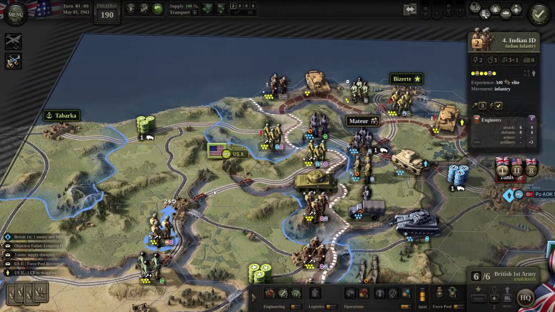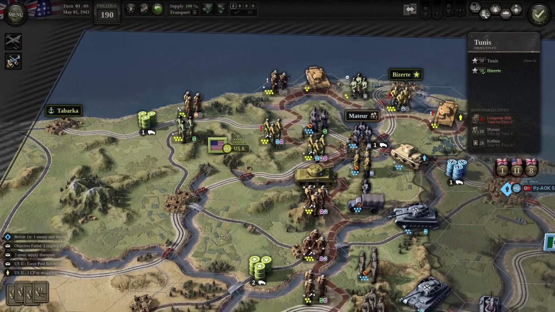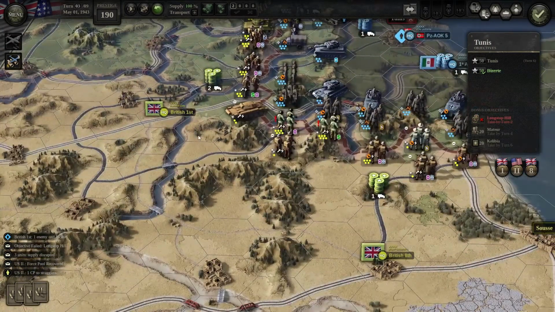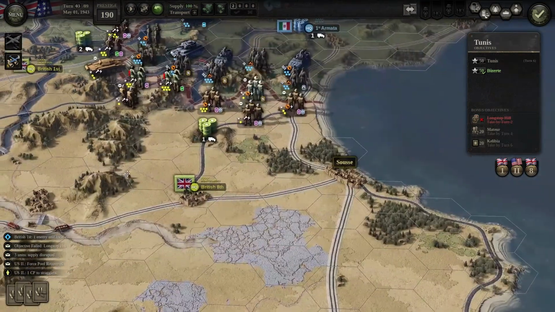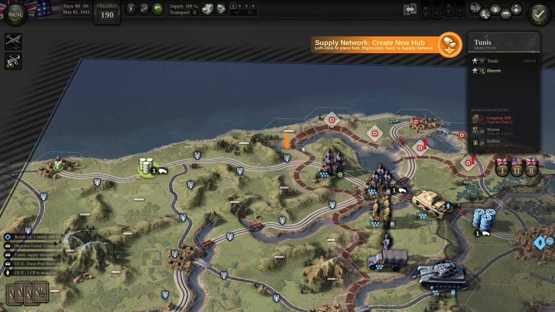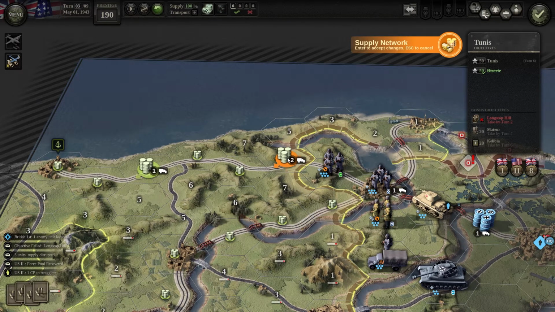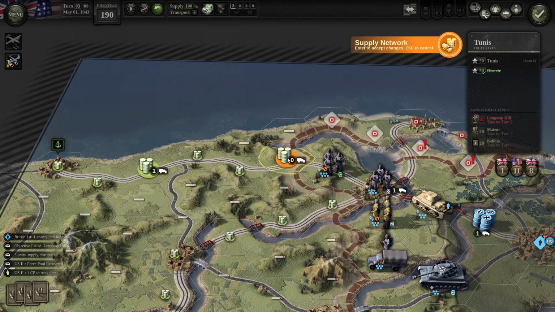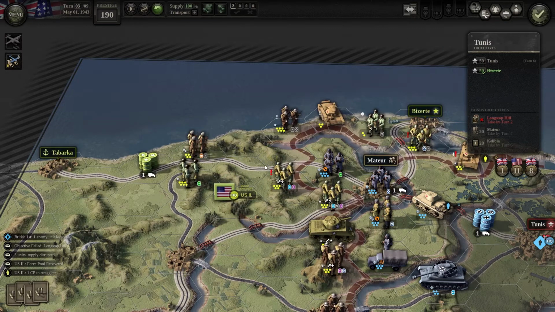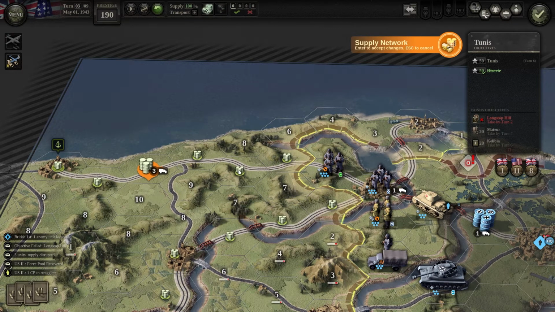We need to get some supply going in soon. Supply does stump me sometimes. I'm not really sure of all its nuances yet. I think I have a grasp on it, but I'm not totally sure. I want to put a hub here. We're still going to be out of supply. Can I cancel that, or is it too late? Nope. Yeah, I'm still not going to be able to get out there.